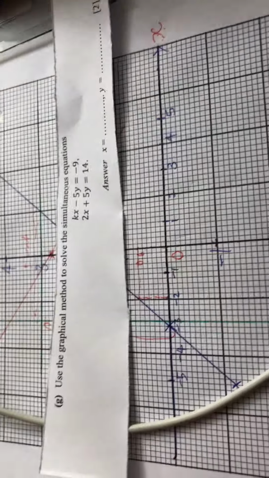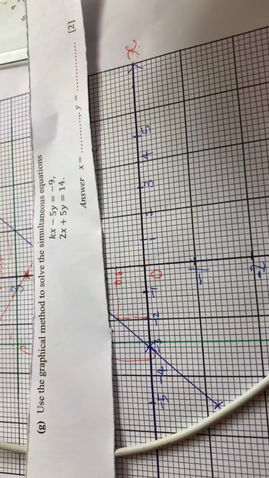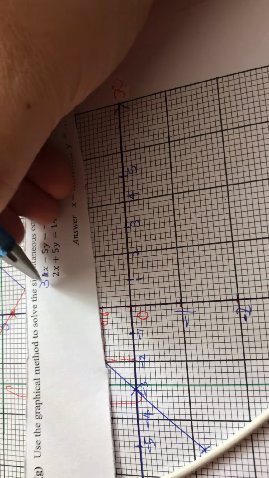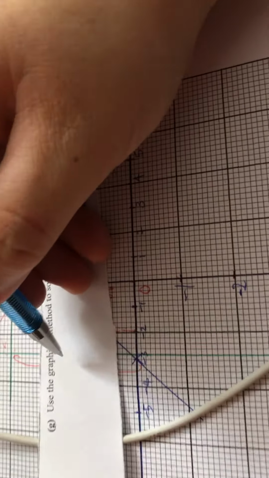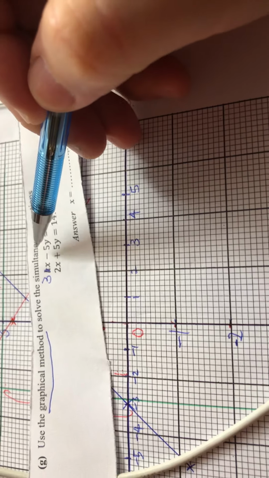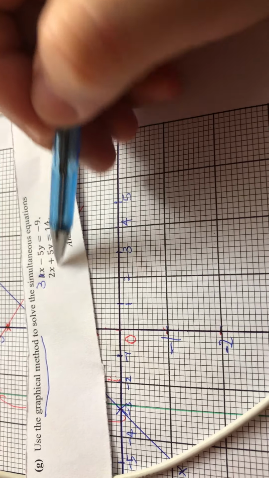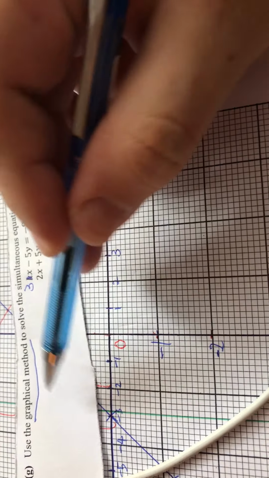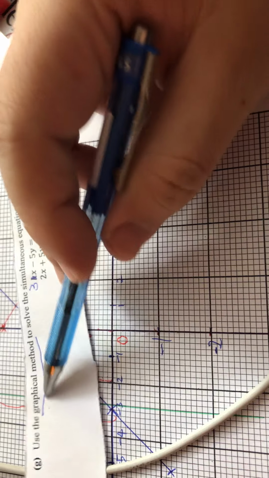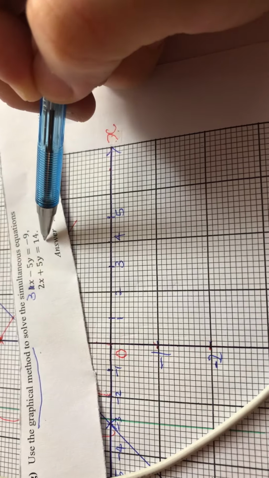Again, a few things to note. You already know that the K is 3. You have found it to be 3, so it's no longer an unknown. That's number one. Number two, graphical method means you cannot use algebra, you cannot use elimination, you cannot use substitution to solve this. You cannot show any of the algebra working in pen here, cannot. Once you do that, it will give you 0. You can only use the graph to help you solve this.